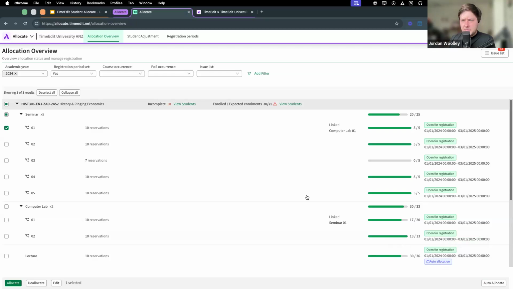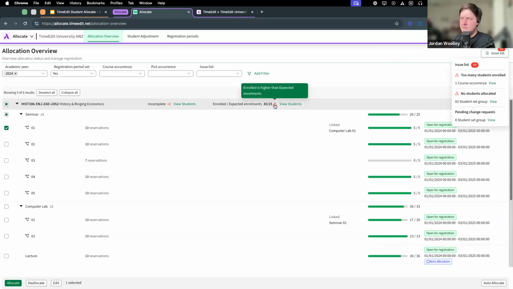Now, there are 2 more pieces I want to briefly show to you: how do we make some changes or request some changes, and how do we see where there are potential issues. So I, at the start, hinted that I have an issue list here. The issue list will record anytime there's an issue, like, for example, here I have higher than expected enrollments, that could cause an issue. I only have, for example, 5 seminars, not enough space for 30 students. I was only planning for 25. So I should maybe create an additional class, or I should increase the capacity of my existing ones. Lots of different things I can do.